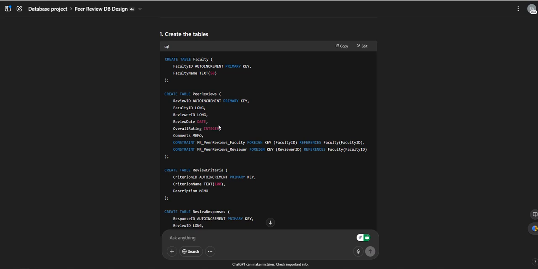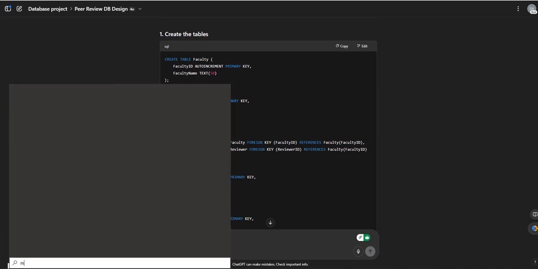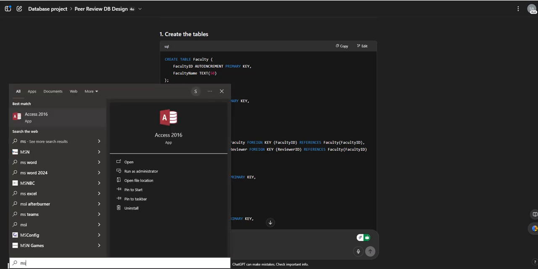I'm going to copy this and go to create a new MS Access table.